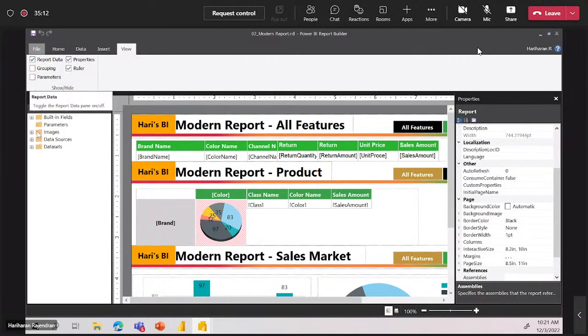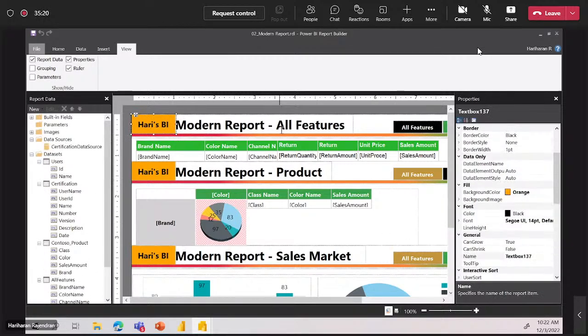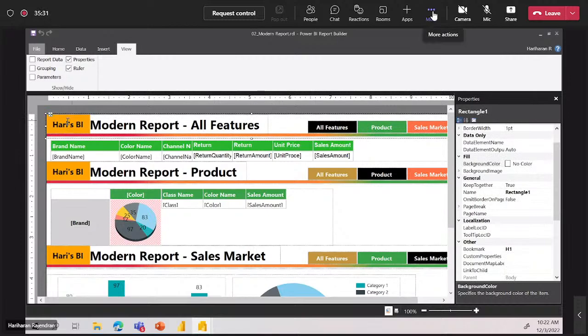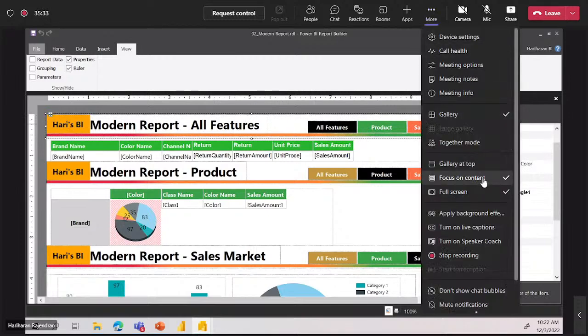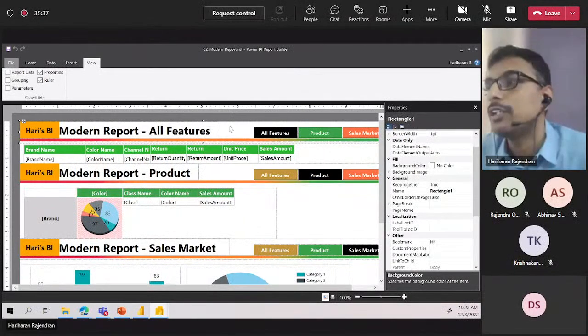Here we have created a data source, and these are the different datasets used for this report. If you see here, I have a logo, and this is the title, and I can just remove this as well. And these are text boxes actually. What I did was group all of these different elements into a rectangle. When I say rectangle, all of these will be grouped into a single object where we can easily drag and drop and place it anywhere.